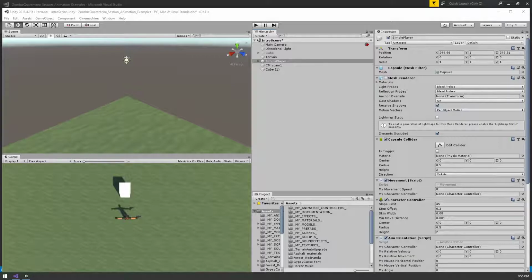Okay, so let's go to the file input. Sorry, not file. Edit preferences. Preferences, input. Sorry, not preferences. Project settings. Sorry, they moved that. They moved where that was in a recent update. Project settings, input. And then scroll down. Here, fire 1. Okay, so go back to your script.